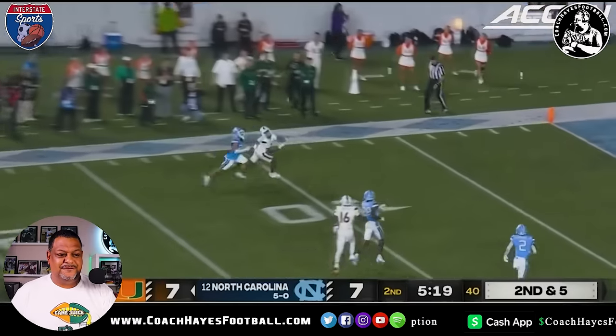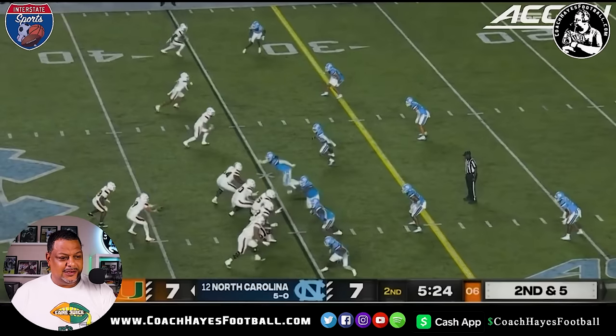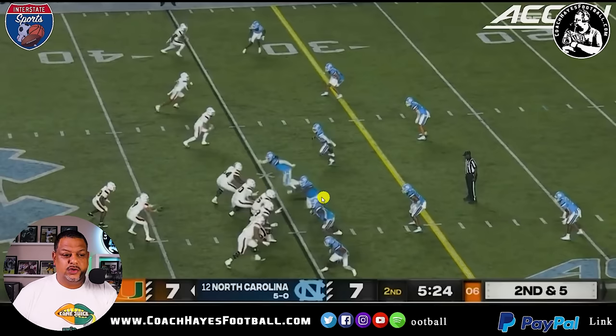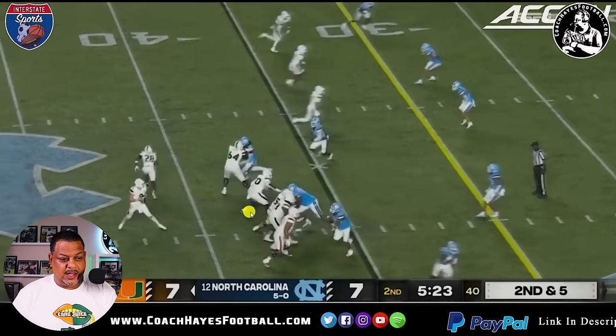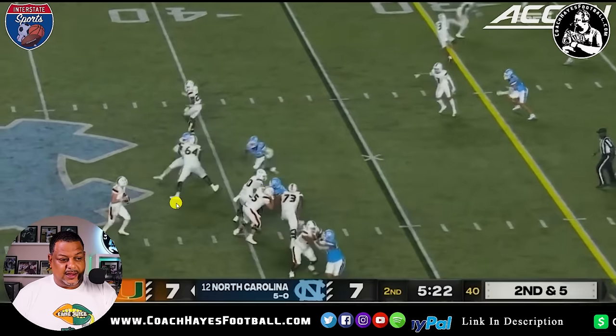Takes a shot to the face, but drops a Tyler Van Dyke. Let's go back and take a look at this deal, right? Let's look at the blocking. It's basically they're showing 4. All right, we got 5. We got 6. So we got the blocking so far as the numbers. Right here, Cohen, I believe, makes a big fatal mistake. You're always taught, if your man goes away, somebody else is coming inside. Okay, he went away. He started to look this way, and you see him coming, but he stayed this way too long, and again, he has it. So now Van Dyke has to make this throw.